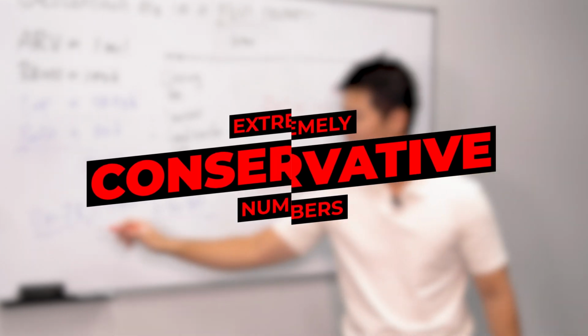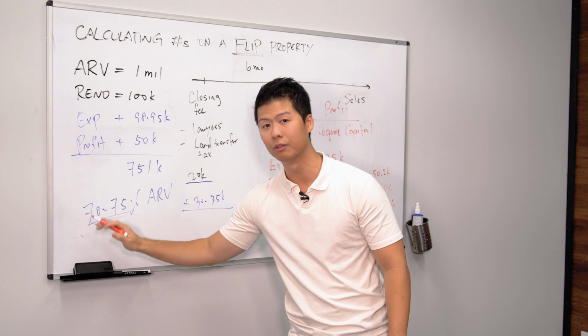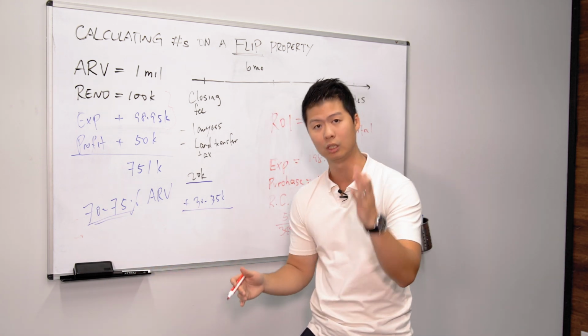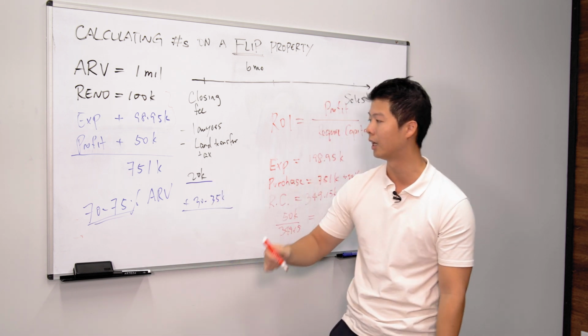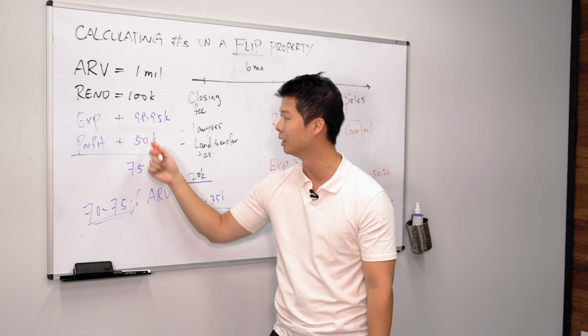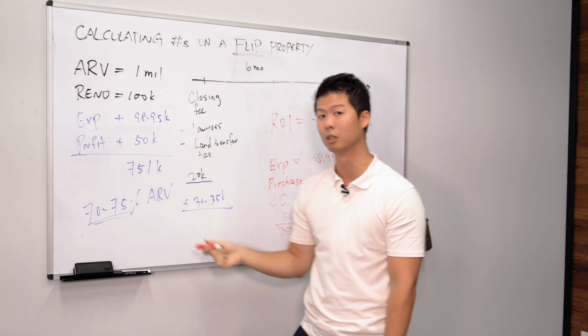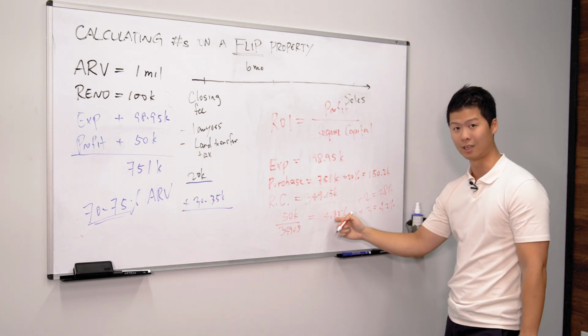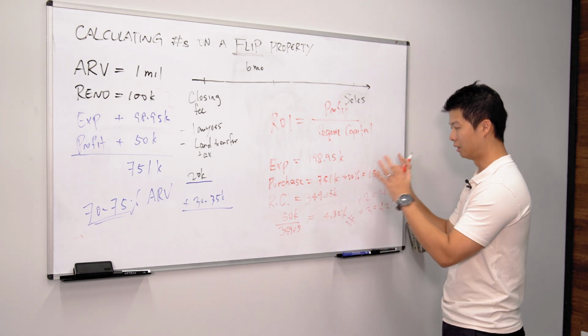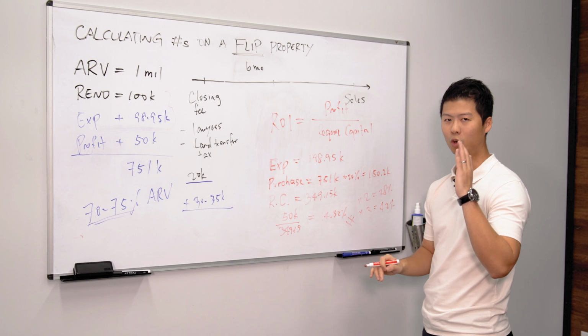And also, if you can bring this down even further, negotiate a really good deal, pick up a project from the wholesaler, or even if you do the door knocking and actually get yourself in touch with the seller directly and then get it for 60% and make sure the profit goes up a little bit, then this number can easily double.